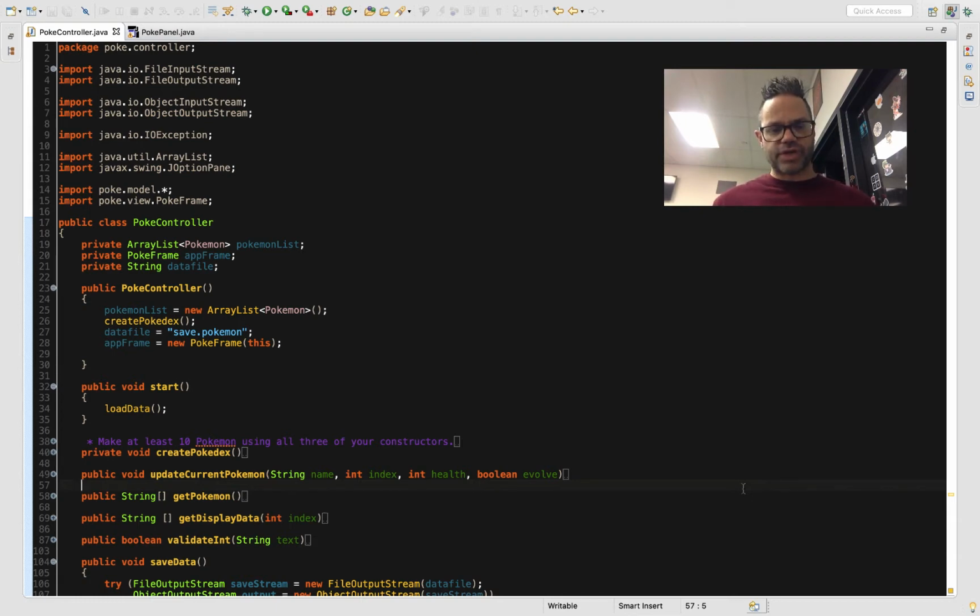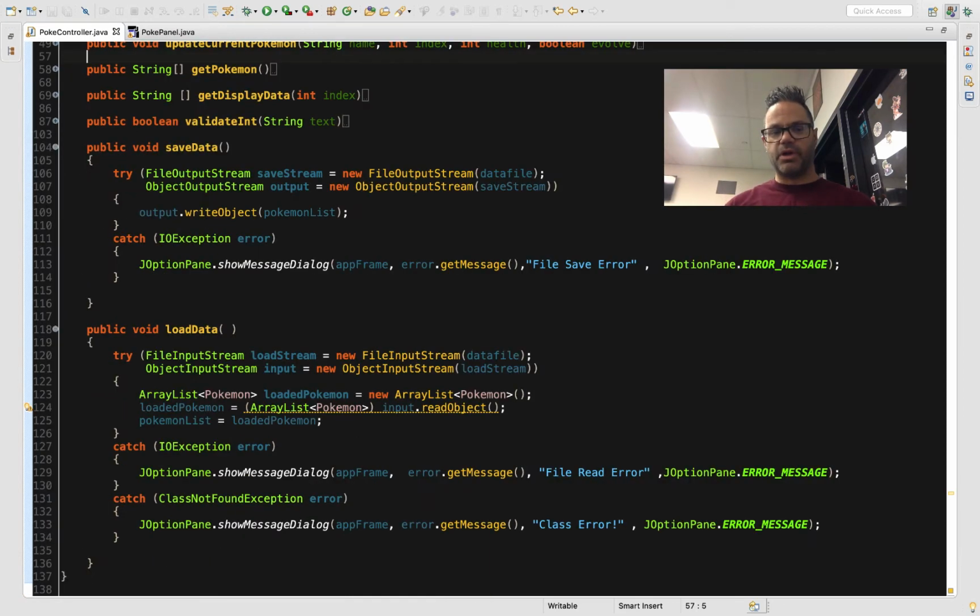The next thing I want to direct your attention to is over here in the public void start method. The start method calls loadData. loadData is how we're going to actually open up and read information from the hard drive and put it inside the application if it's available, and then proceed from there. The two methods we have to make this happen are the saveData and loadData methods. We'll start off with loadData because that's the one that happens when we start the program, so we can see what we're going to be working with.